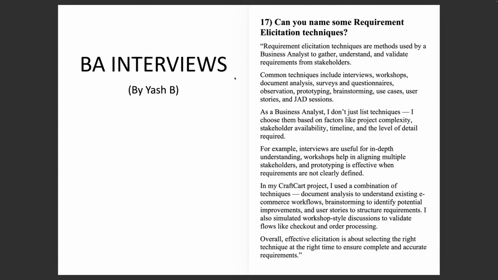In my CraftCart project, I used a combination of techniques: document analysis to understand existing e-commerce workflows, brainstorming to identify potential improvements, and user stories to structure requirements. I also simulated workshop style discussions to validate flows like checkout and order processing. Overall, effective elicitation is about selecting the right technique at the right time to ensure complete and accurate requirements.